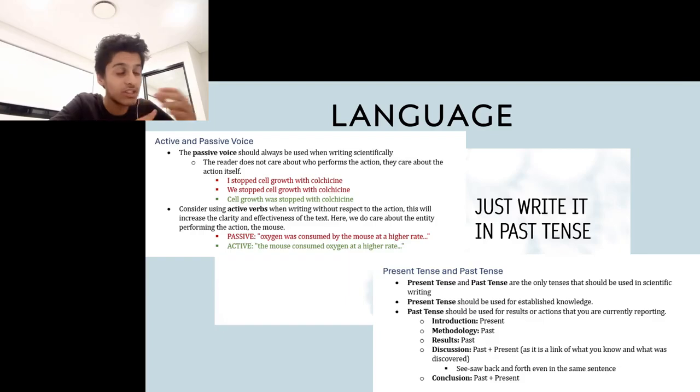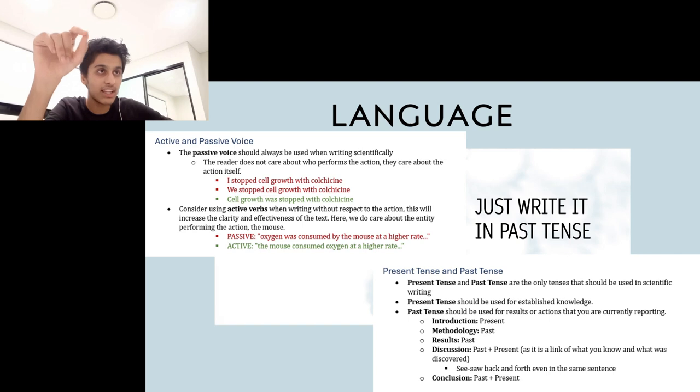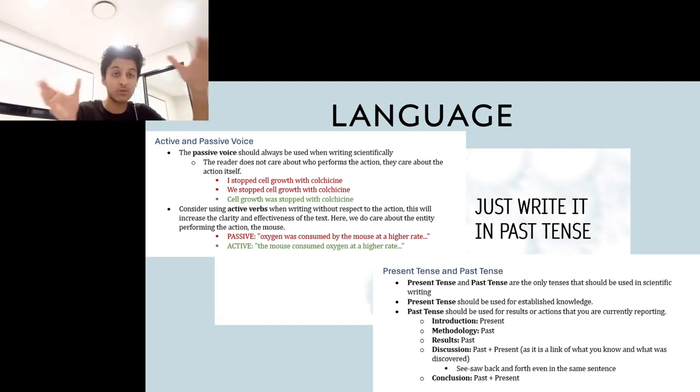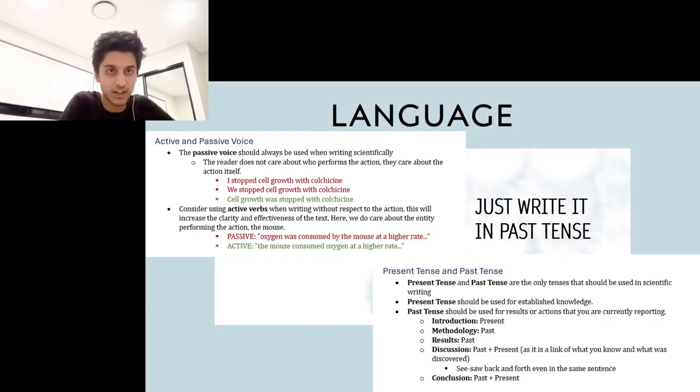If you want to ensure that everything is right, one thing: just get your tense right, and then stop using the word "I." If you're really struggling, those are the only two things you need to focus on. Get your tense right and stop using "I." And then once you're done with that, you can look at passive and active voices and how that works. But right now, those are the only two things you need to focus on if you're struggling.